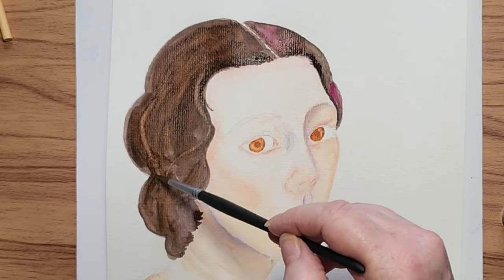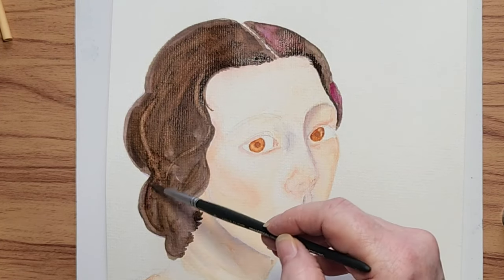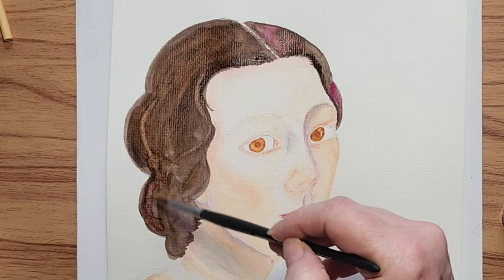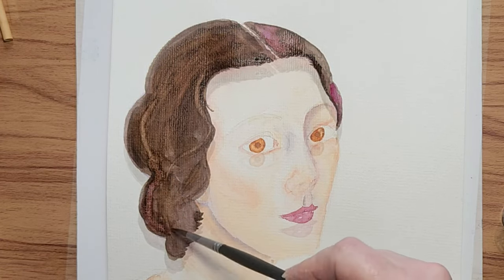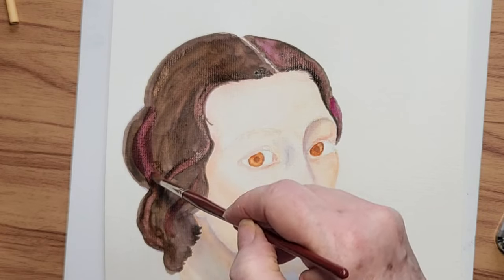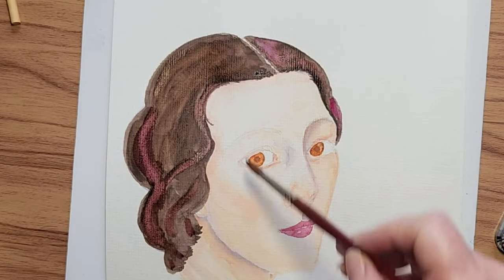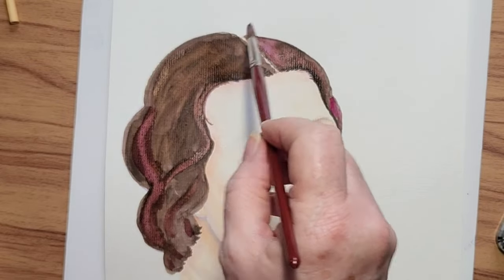Soon after I put this brown on, I knew this is going to give me a little bit of trouble. And as you can see on this side, you can't see any mauve anymore. None of that purple paint is showing through anymore. So it's taking off the brown and the purple. So I go in with some of the straight Quin Magenta and I start adding highlights that way.